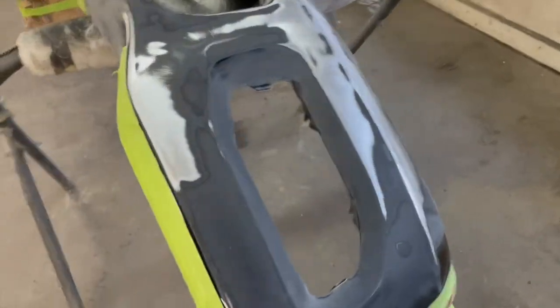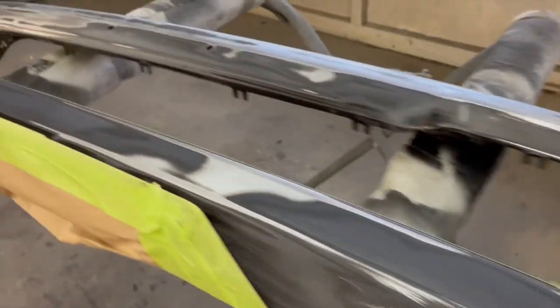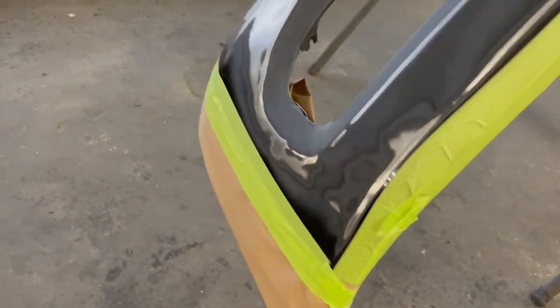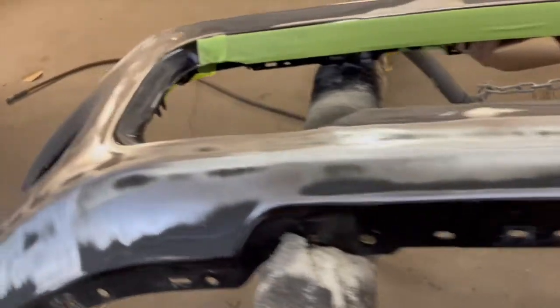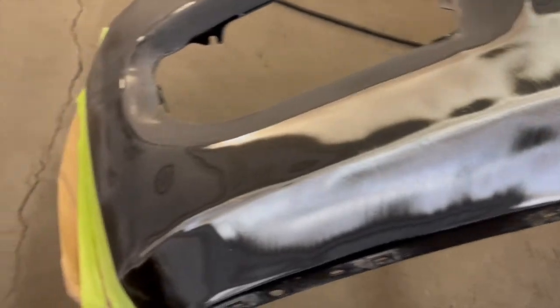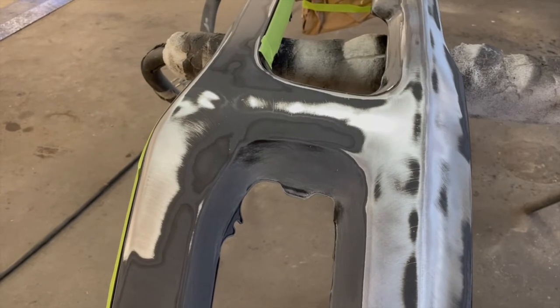So now we're going to just wipe it down with wax and grease remover before we prime this bumper. As you can see now, I have it all sanded down. I covered wherever I don't need to touch. Sanded down, scuffed it down really good. And so I took out all the pits that were there, all the rock chips that we saw in the bumper. And now we're just about gonna prime it. So I'll show you what kind of primer I use, guys, and take it from there.